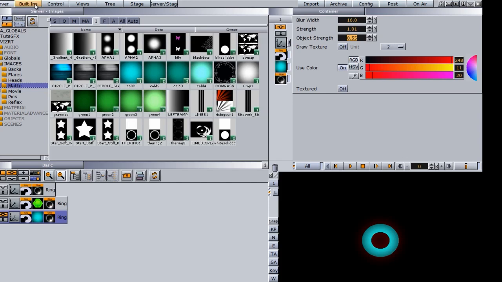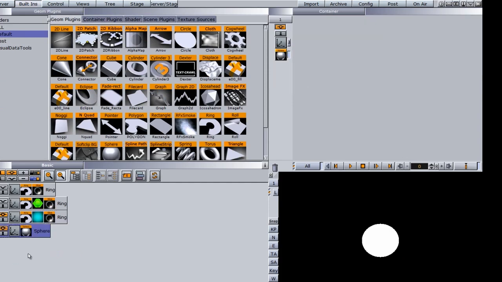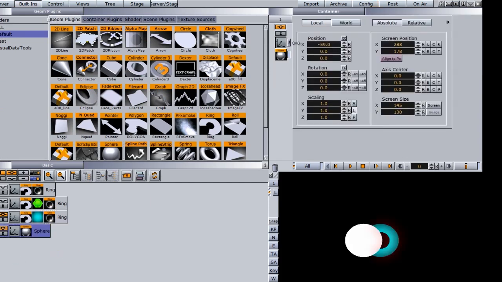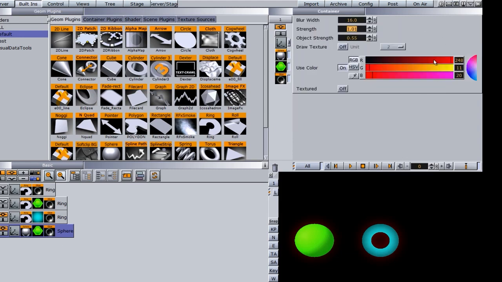If this was a 2D object, you can always come back and experiment with other options such as a 3D object. So now if we have a 3D sphere, we can drop a material on it, and we can actually copy this glow right down to that sphere, and you can see that you'll get different results again. So as we come back and turn our color wheel off, we have a green material on it, thus providing a green glow on it, unless we use this color to change that glow color.